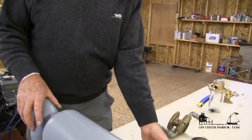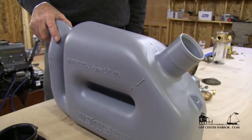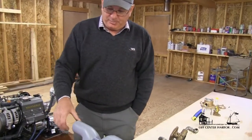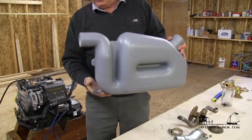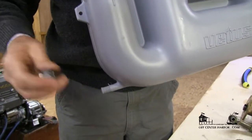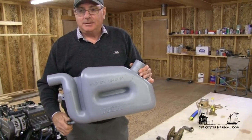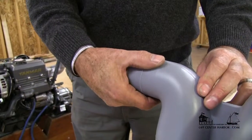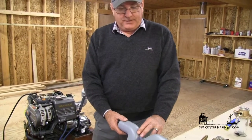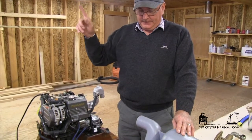From there we go to a muffler, which is plastic and would melt if there wasn't any water in it. The muffler fills up with water, the exhaust goes through the water, and exits at the outlet port. For winter layup, this muffler has a drain plug that you can remove to drain the water out, keeping it from freezing and busting. So when you launch your boat next spring, the bilge won't flood. The exhaust then runs out through marine exhaust hose, which — if the muffler is below the waterline — may go in a U-shape up over the waterline and back down again.